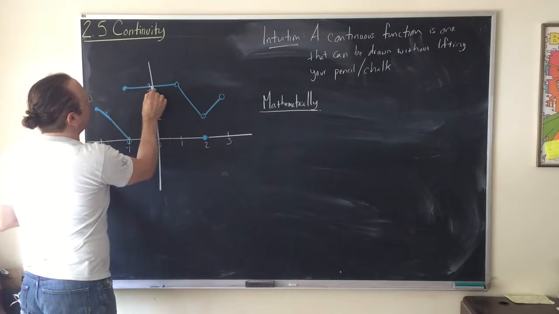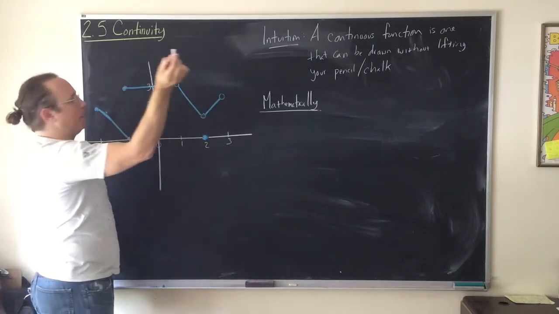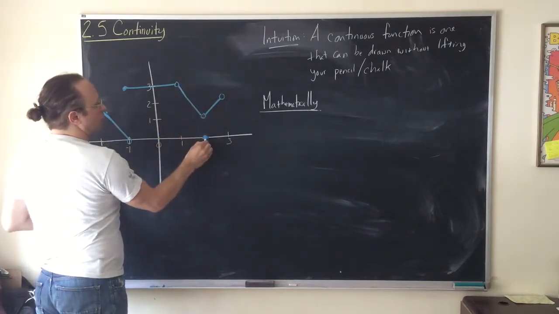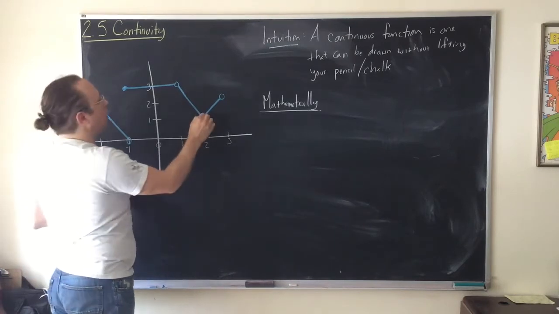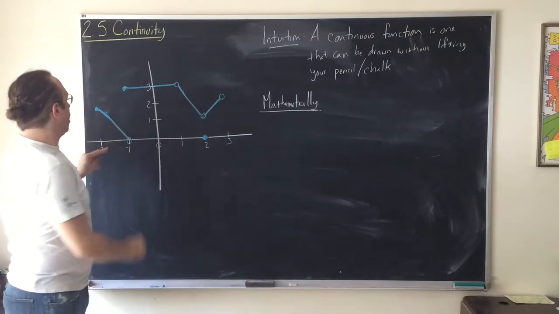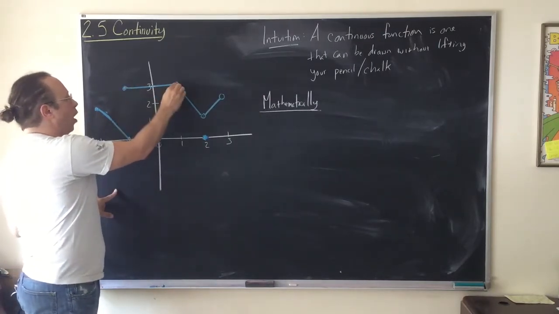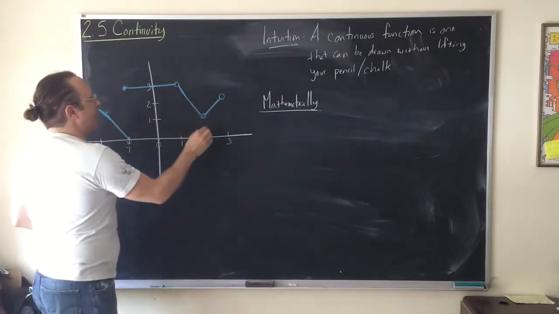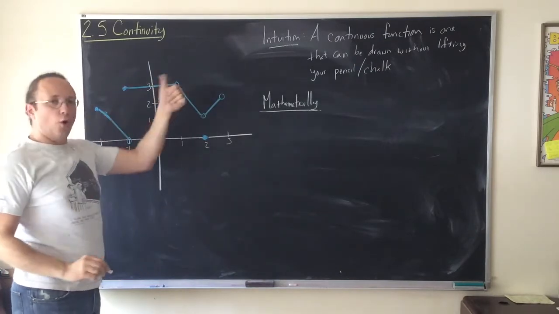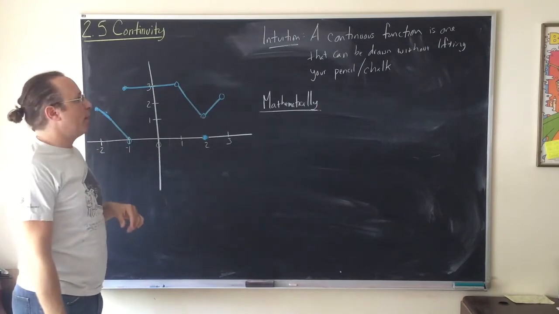Keep going. There's a hole in the graph. I have to pick my piece of chalk up. Keep going. There's a hole that suddenly jumps down here. Again, I have to pick up my piece of chalk. Keep going. Nothing there. So you'll notice that I had problems at -1 where I had to pick up my chalk, at 1 where there's nothing there, and at 2 and 3 where there's holes in the graph. So looking for holes in the graph or jumps are probably your big tip-off.